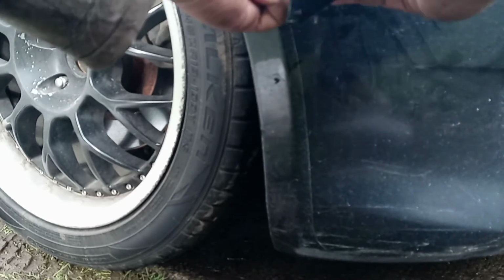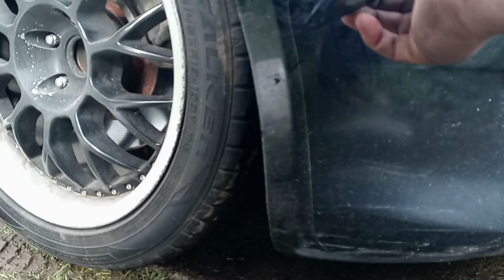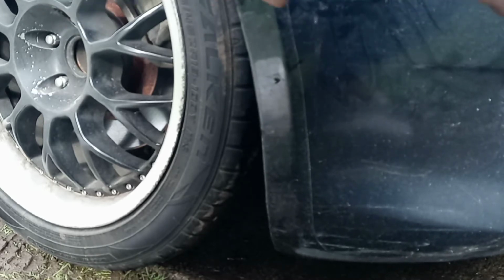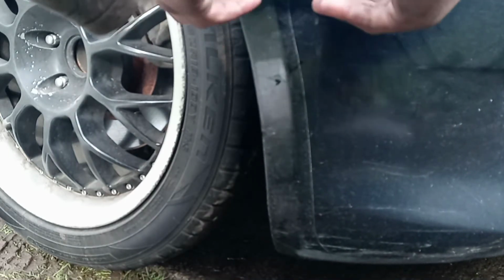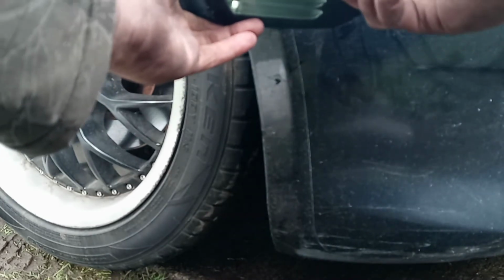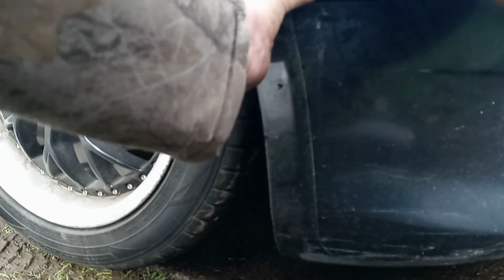You might have to wiggle it around a little bit. If you guys want to, you might as well clean up your connectors, get all that dirt or crumb off of it, but I'm not worried about mine. There we go. And just turn it. Another thing is I had to use a pair of channel locks to bend this connector. So if you guys have problems, watch, I'll show you. This part right here on this side will go in, but this one won't. It just keeps popping out.